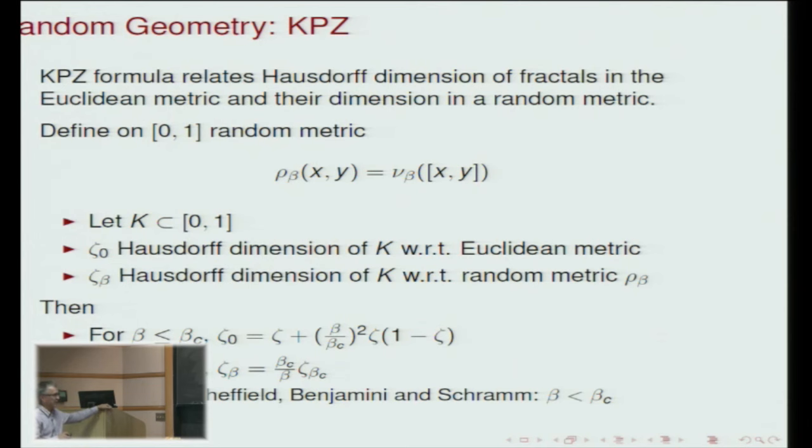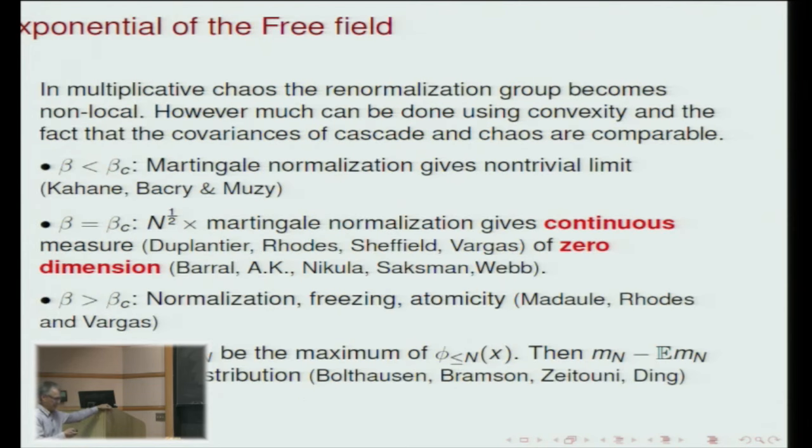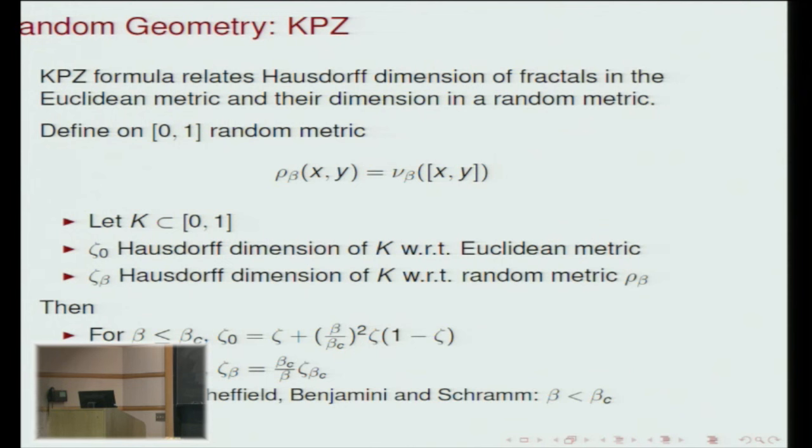Let me go to a couple of things. Well, okay. I didn't discuss very much how to get into this, and I will not do that. Let me rather tell you a couple of things where these measures show up, and a couple of applications. Well, the original application by Duplantier, Sheffield, and Benjamini and Schramm, in the high temperature phase, which we then extended to the critical case once we understood it, is the following. This goes back, of course, to physicists who were studying random surfaces a long time ago in the 80s, Knizhnik, Polyakov, and Zamolodchikov. But the reinterpretation of those things by these people was the following.